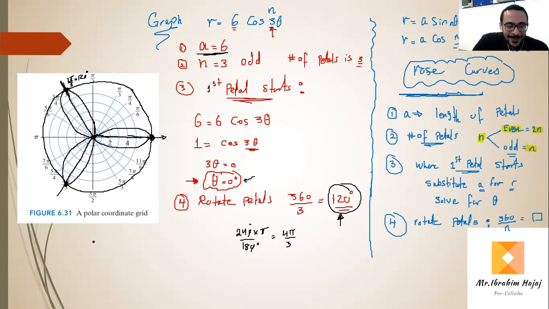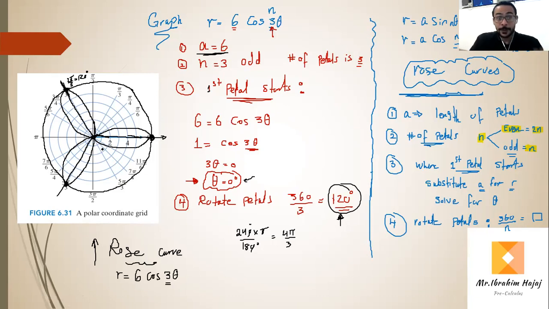Okay, is it good, guys? Yes. It's called what? Yes, good. Rose curve. R equals 6 cosine 3 theta. So I have three petals here. The first one, but be careful of the direction. I moved like this and like this. Here it's a bit thick, we have to make them the same, no problem, it's an informal graph. Okay, and then like this. Without using the T-chart, plot some angles, pi over 6 and its multiples, then substitute with the calculator and plot the points. This is the easiest way.